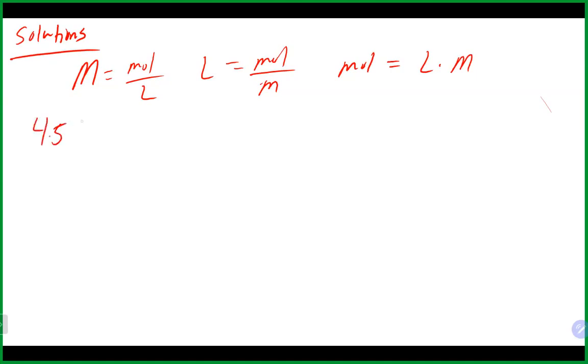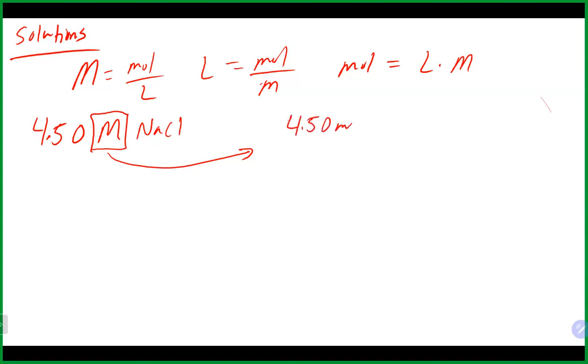Remember that when you are given a number with the big M, that does stand for molarity. When you are doing a calculation, it is oftentimes best to convert this into a conversion factor and use it like a conversion factor so you don't miss out on any of the units. Again, very common, people just forget all about the liters part of it. So this means that there is 4.50 moles per liter. The number always stays with the moles part, always 1 liter. Or if you need to flip it around, liters on top, 4.5 moles on the bottom.